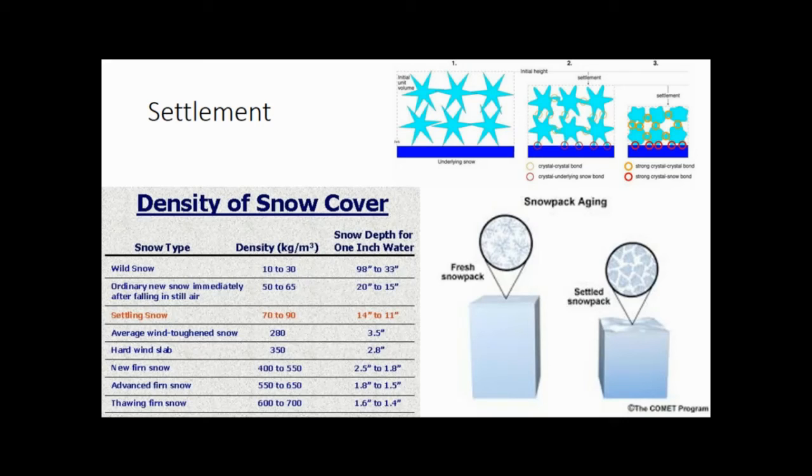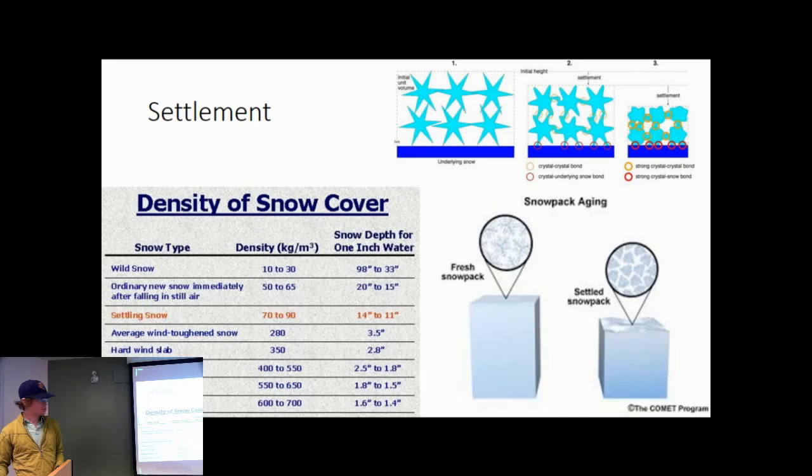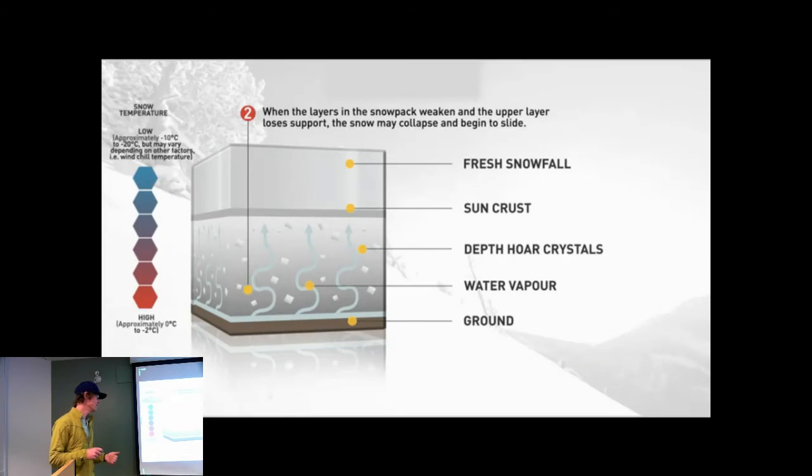So snow falls like that, then once it touches each other, all those branches create contacts with each other, and this is where we're going to create or lose bonds. When we talk about how strong the snowpack is or how cohesive it is, that's why. So, as soon as it touches the snow, it starts changing. What drives this change is definitely, like I said, settlement's the more important, but the next one, it will either round or facet, and this is where we get into some thermodynamic stuff.